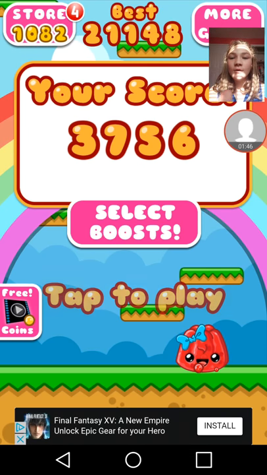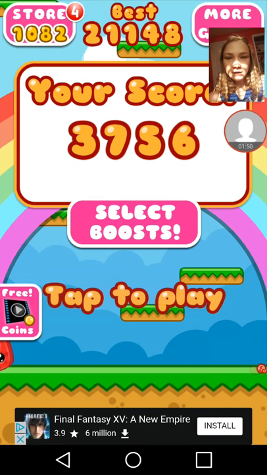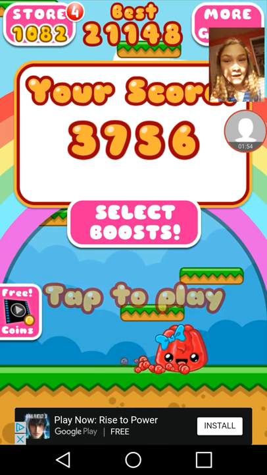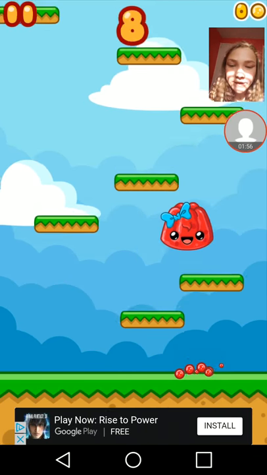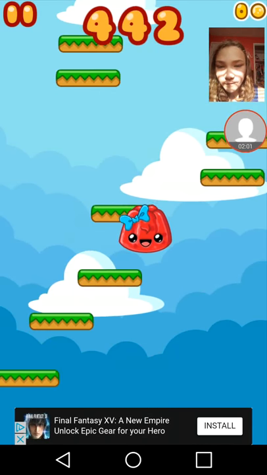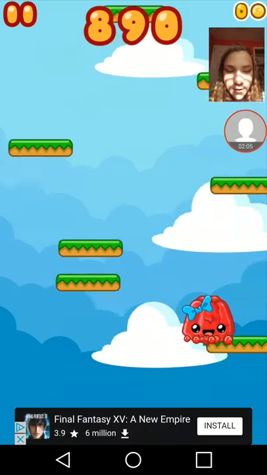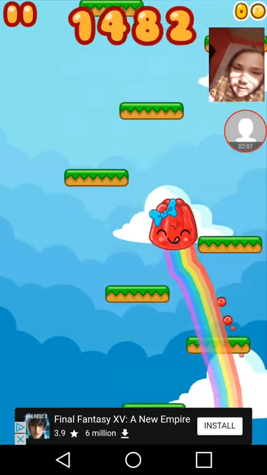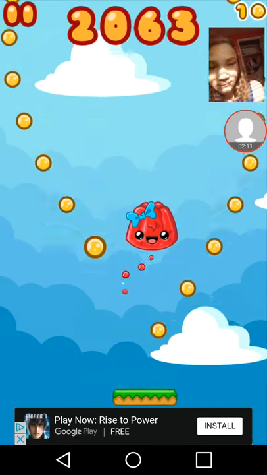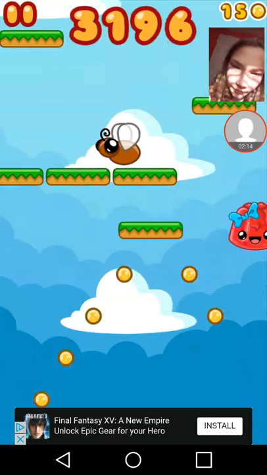Okay. So as you can see in the top left-hand corner, it is the store, and it also tells me how many coins I have. I have 1,082 coins. And I don't typically use boosts unless I'm doing a certain type of video. Like if I'm doing a race video or like a collab video or something like that. Which I haven't done yet, but I might be doing some.